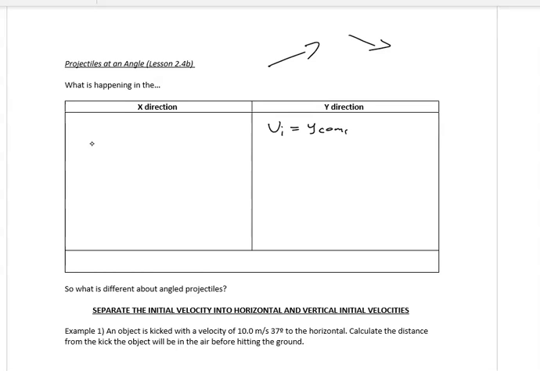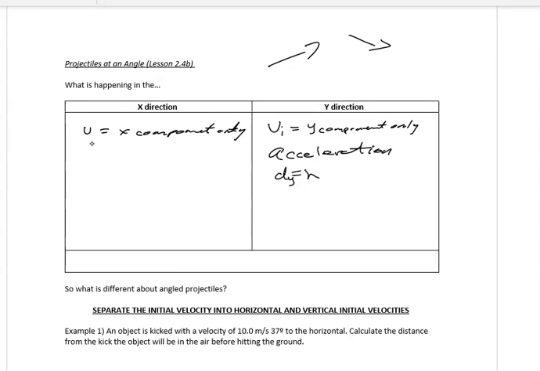Y component only. And the velocity here is the x component only. Here you're going to still see acceleration due to gravity in the y direction. And the displacement in the y direction is still the height. But instead of a vi equal to 0, we've got a vi that is something not 0.